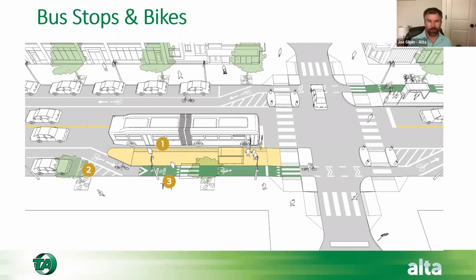They're owning that lane. We want to do things that reduce their dwell time, like fareless boarding, situations where you're not having a bunch of people put coins and dollar bills into a fare box at the front of the bus. Then it's just about discharging and boarding the waiting passengers, and off you go again. We're going to reduce the delay for everybody, make transit more competitive, and separate out bicyclist and transit conflicts at the intersection.